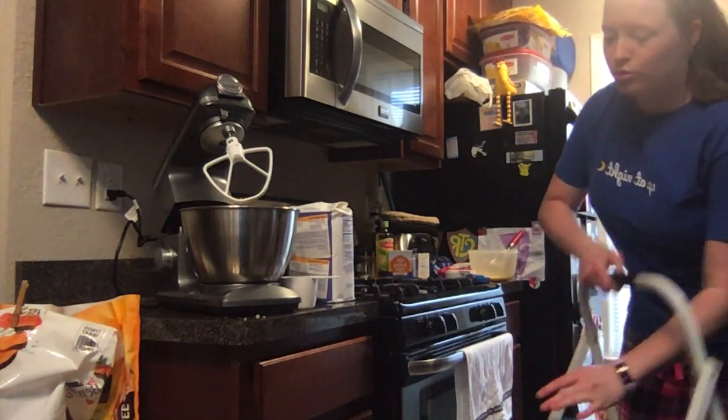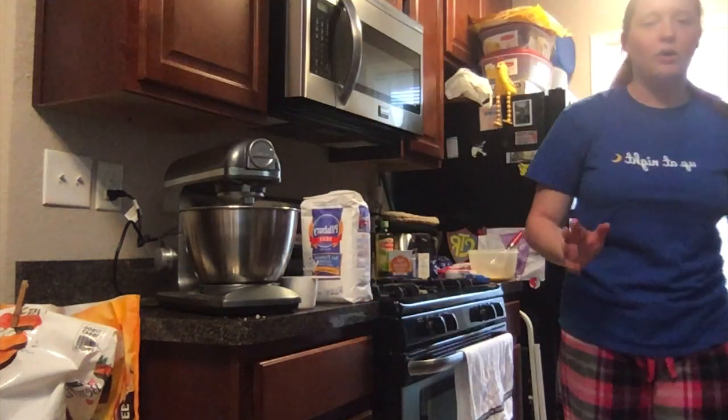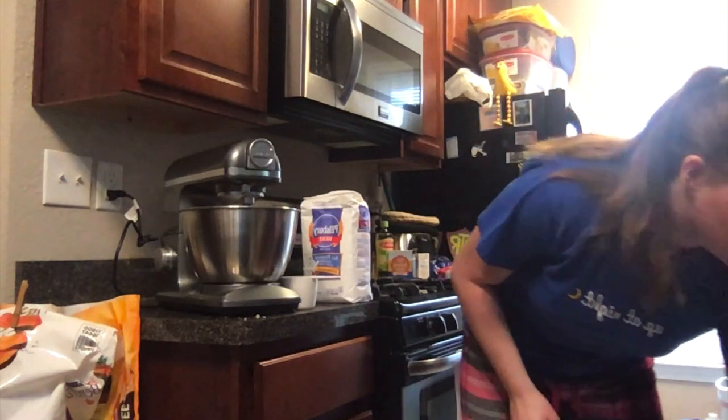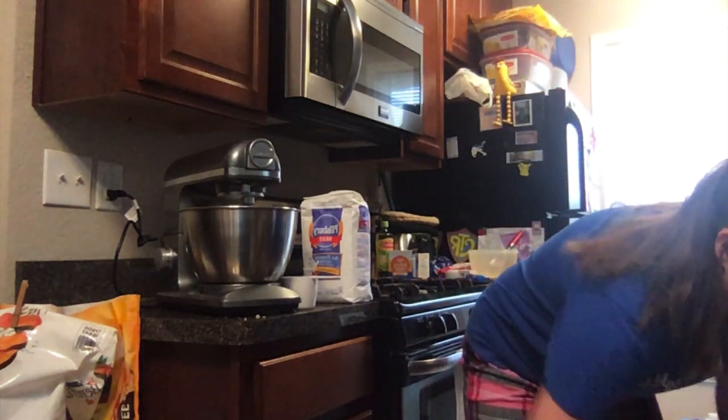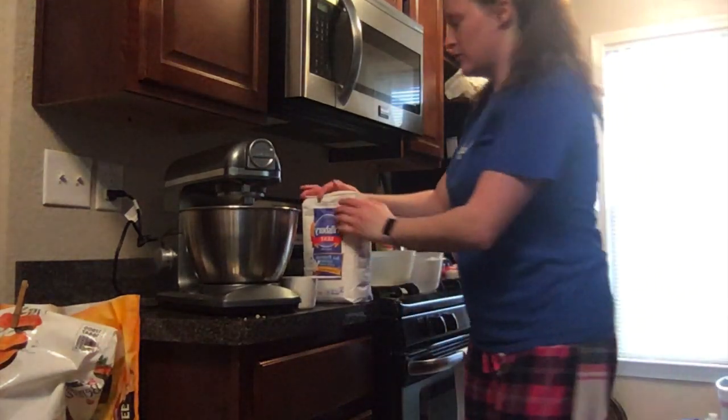I just realized I pulled out the wrong flour. While we're waiting, I'm gonna get the flour together. That way we don't have to wait as long. 4 cups and 1/3 of flour.